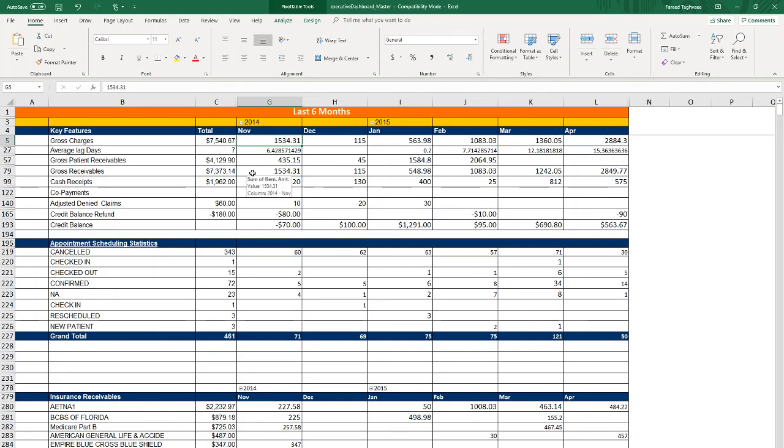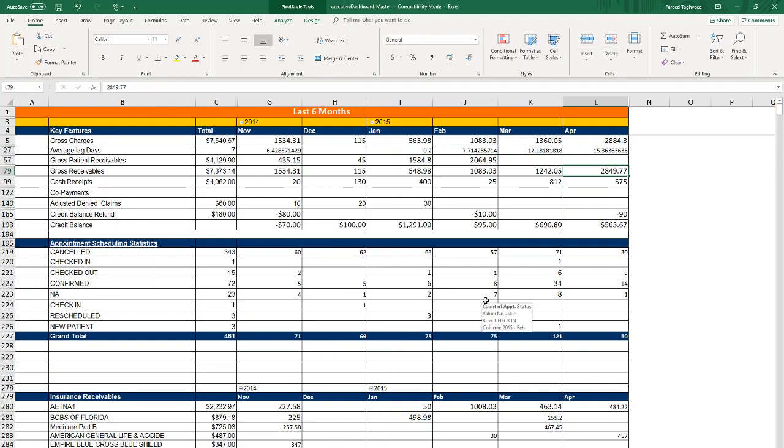Now, if we looked at gross receivables, for instance, we could see that November was healthy, December we took a big hit, January we improved, we doubled in February, and we continue to improve March to April. And that's a positive trend that you want to see. If you come down to the next section, we have appointment data. As far as the appointment data goes, you can see how many appointments you had by status, and then month over month, how many appointments there were in total and in what status. The idea is you want to see everything in a checked out status, obviously.